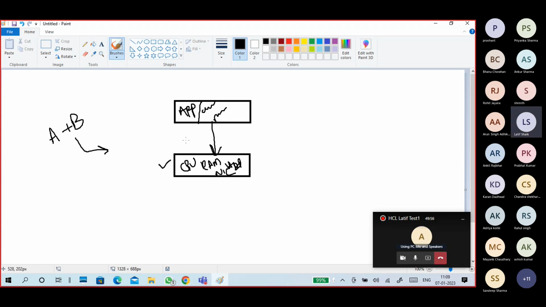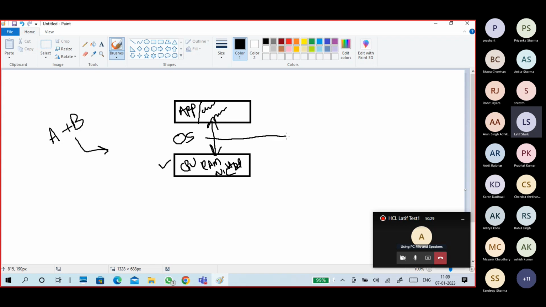So what is the most helpful part? It is the operating system. The operating system sits between your hardware and your applications and your user interface. The operating system interacts with your hardware and runs your applications and programs on the hardware devices. It helps you to work with the computer.